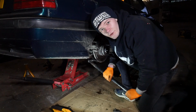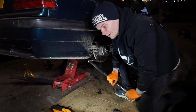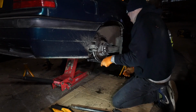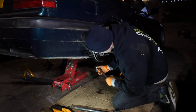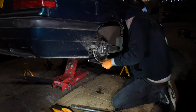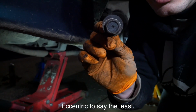I've just realised I'm going the wrong way. That's going to tighten it, isn't it? Let's try going the other way. Jesus Christ. Well, as you can see, when you go the right way, it does come apart a bit easier. And the bolt has this kind of weird egg-shaped washer on it, which does the adjusting.